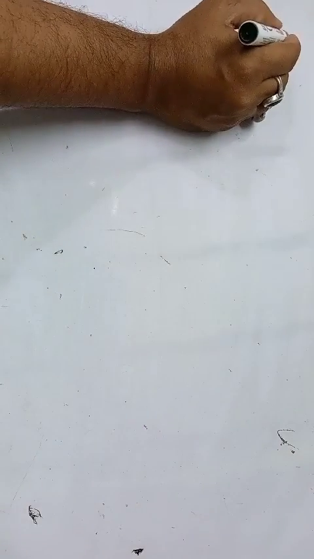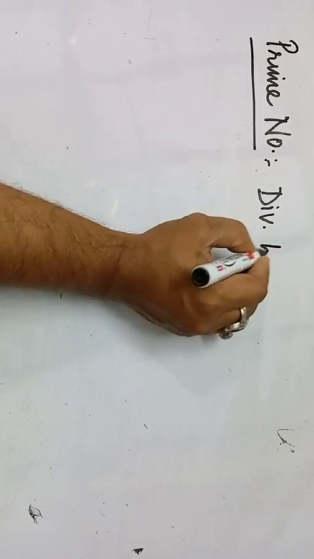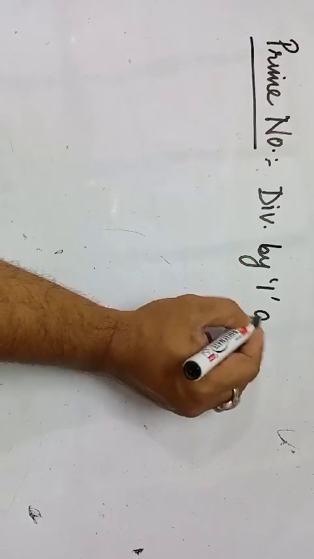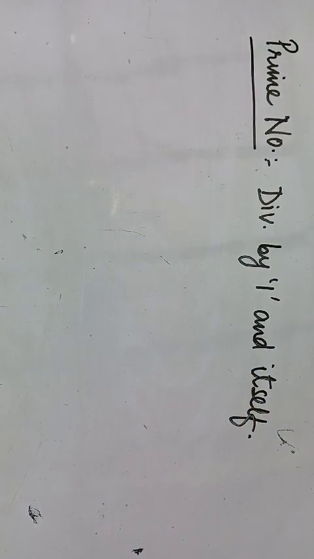Now going to the two other numbers which certainly children don't tend to remember, although this is something that they usually remember. A prime number. Okay, a prime number. So what is a prime number? A prime number is a number which is divisible by 1 and itself. Okay, so what are prime numbers? Prime numbers are those numbers which are divisible by only 1 and itself or themselves.